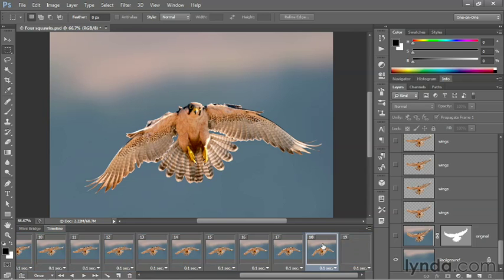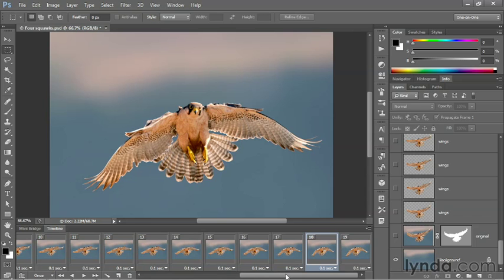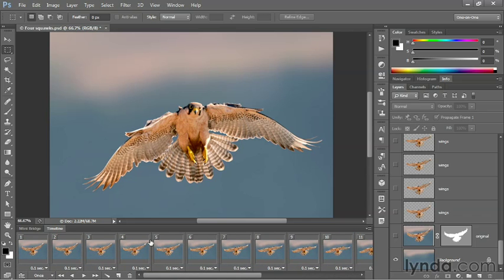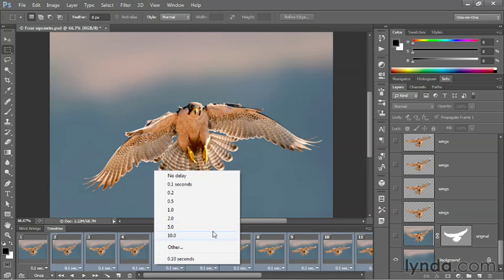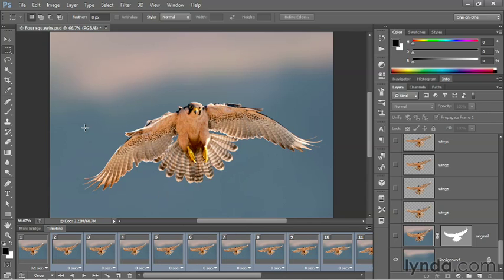Then click on frame 18, because 19 is the last one. Go ahead and scroll all the way over to the left-hand side and shift-click on frame 2. So all but the first and last frames are selected. We don't want these frames to have any delay. So click on the 0.1 second in the lower right corner of any one of the selected frames and choose No Delay. And that way they'll play continuously.